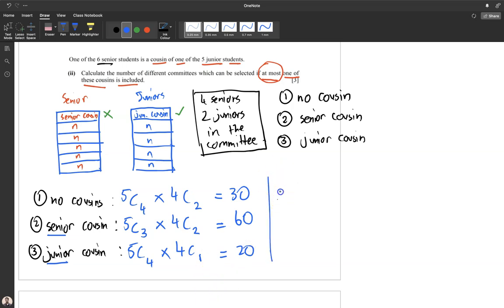So the final answer is to add all this up, and it should give you 110. That's basically how you do it. You can always find other methods to do it, but this is how you actually break it down into smaller pieces. I'm just explaining in a very thorough manner so that everybody understands what's actually going on. My God, I think I really need some sleep. Now let's go on.